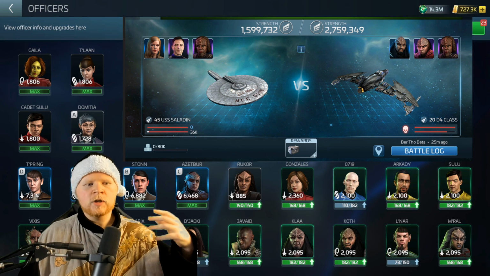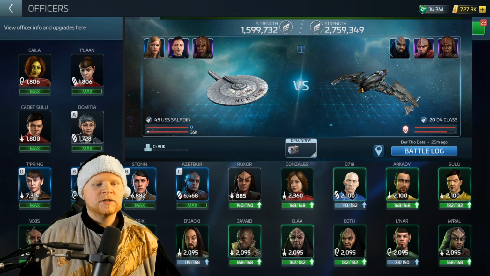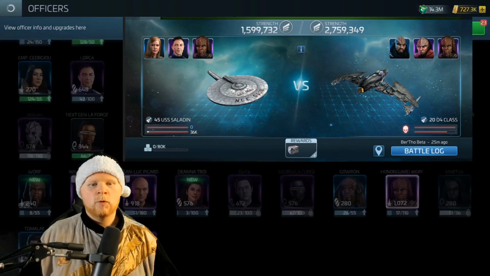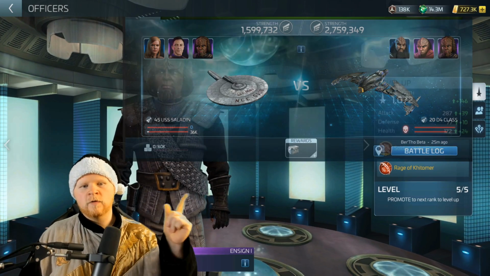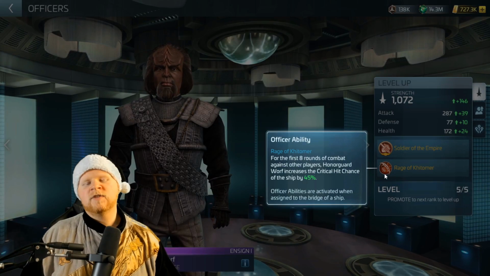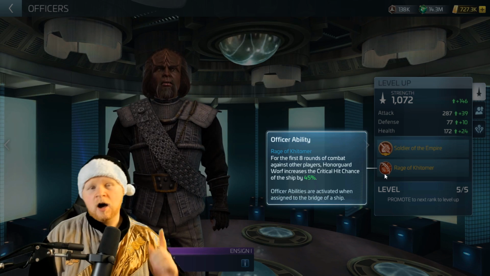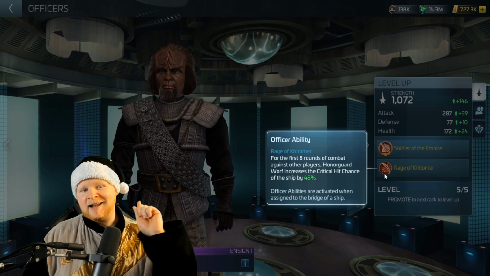Real quick, you'll see that some officers are shared between the two, so we'll cover only one officer that is shared. We'll look at Honor Guard Wharf once. Let's rotate this out and look at Rage of Kittimer. For the first 8 rounds of combat against other players, Honor Guard Wharf increases the critical hit chance of the ship by 45% at tier 1.